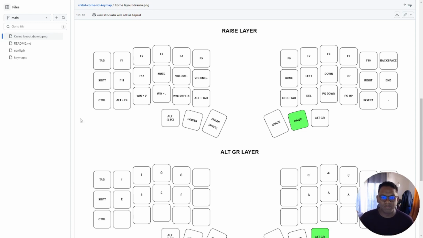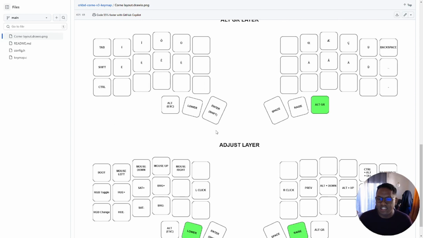The most interesting part here are these shortcuts. Alt F4 is to close the current window or the current app. Windows plus V is for the paste bin in Windows. You can basically paste something that you have copied a while ago. Windows plus dot is for emojis. Windows Shift S is just for screen capture, and I think you can notice that. I tend to do a lot of screen capture. Maybe you don't notice that because you don't live with me, but I do that a lot when teaching, especially.